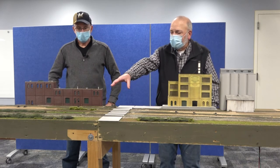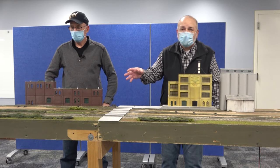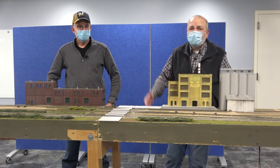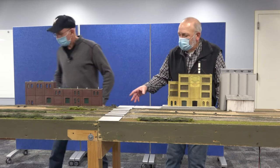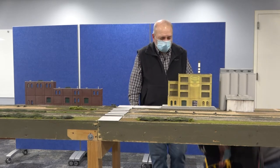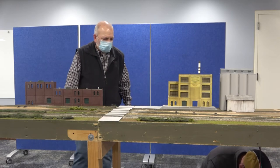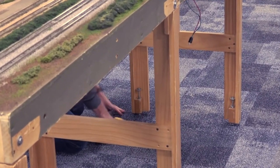Bill was pointing out about this being a kit-bash building. This company will actually give you a paper template with every one of their sections on it that you're allowed to Xerox, and then you just cut it and match it until you get what you want, and then you know what parts to order. This is how it goes together. We developed our own levelers for this — all we have to do is put the drill on them and we can raise it up and down very easily. They used to just have a bolt into it and you'd put a wrench on it. Now it's just a matter of doing that and then locking it into place once we get there.